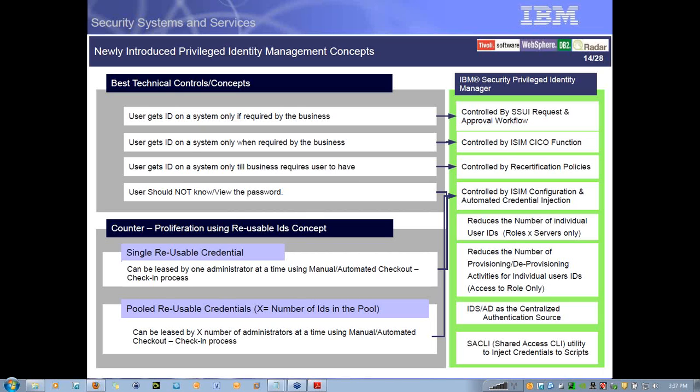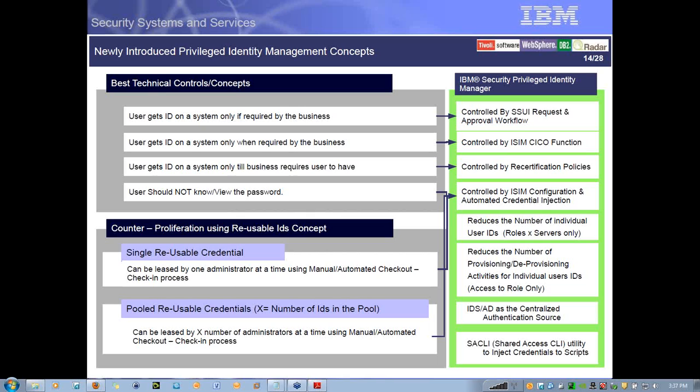On the right side, we talked about how it reduces the number of individual IDs. The moment IDs are reduced, the deprovisioning activities also go down drastically.